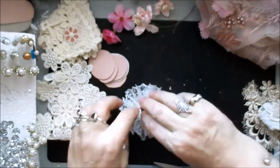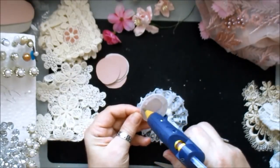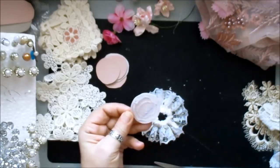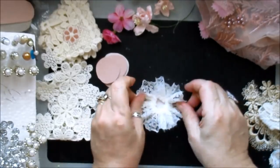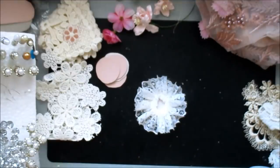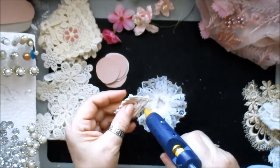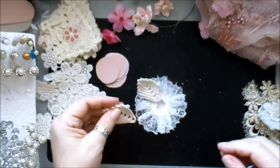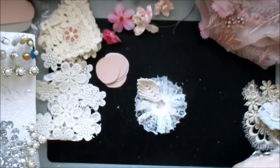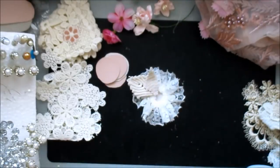So I'm just going to put the needle out of the way because I know what I'm like. Now what I'm going to do is attach one of these, like that, on the back, and now I can just build the flower from there. So, now I've got all sorts of bits and pieces that I have collected, like I say. So I've got some leaves, which I'm going to pop on there, and I'm going to put another one with that. Let's see if I can get a different one. Yeah, we can have that. These are all just odds and sods of things to use up.